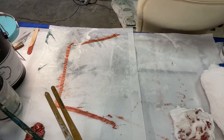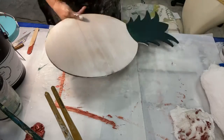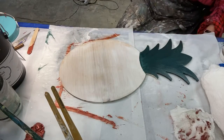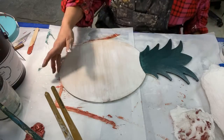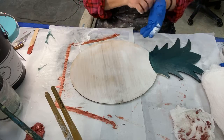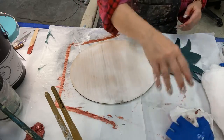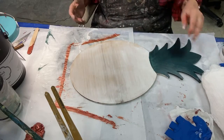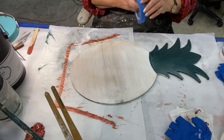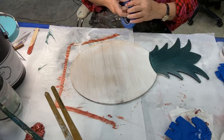Okay, now this hasn't been in the hot box very long, but about 15 minutes worth of time in a hot box is close to an hour of drying time. So I just need to check and make sure that there's dry surface for me to be able to put a little piece of tape on and not ruin this. And then I can always go back and touch this up if I need to. But I do need to start with tape on this.